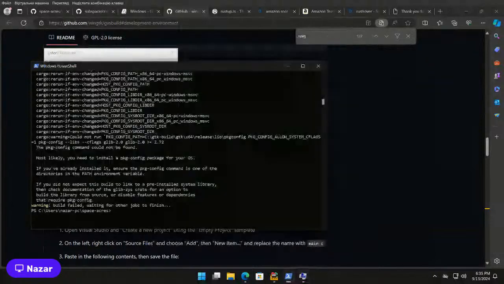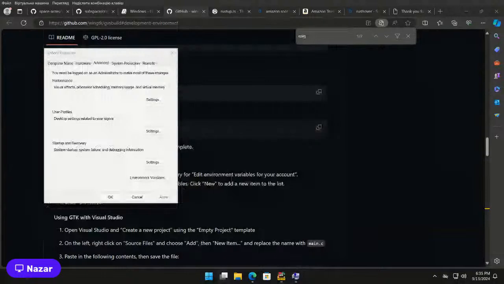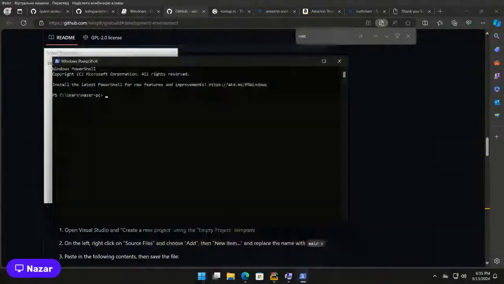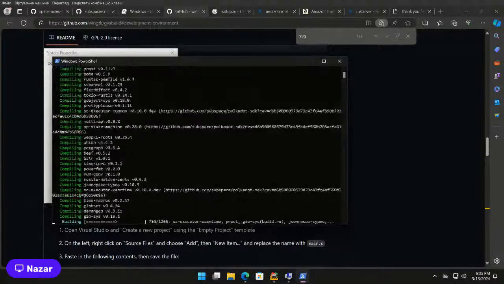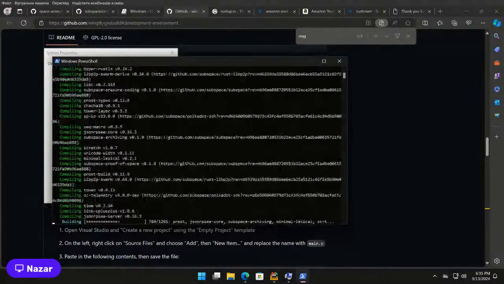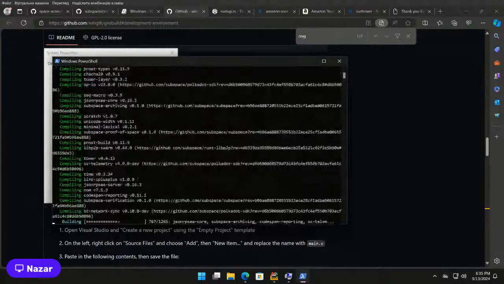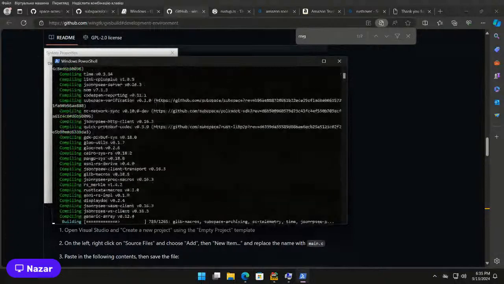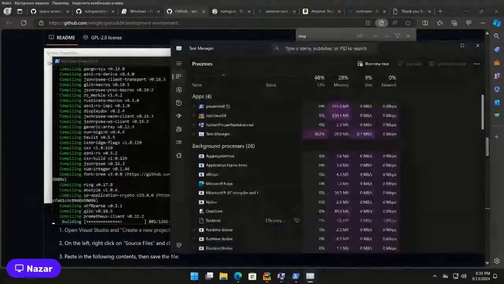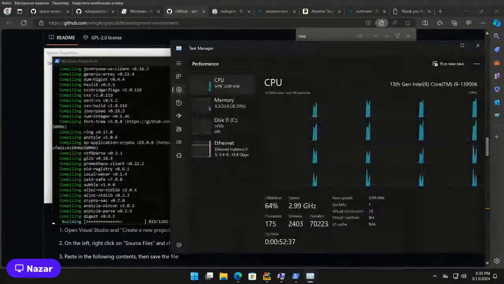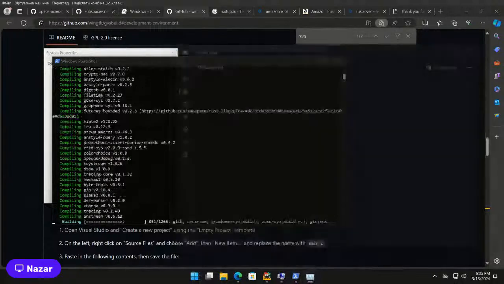Let's open and try again. cd space acres, and then we will cargo run. Okay, looks like it's moving forward. This is quite a resource intensive operation, unfortunately. I think it will be using most of the CPU.